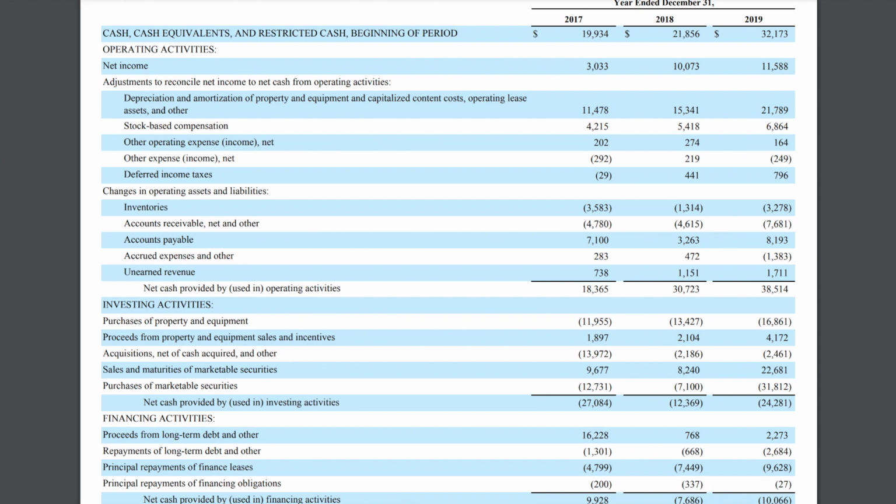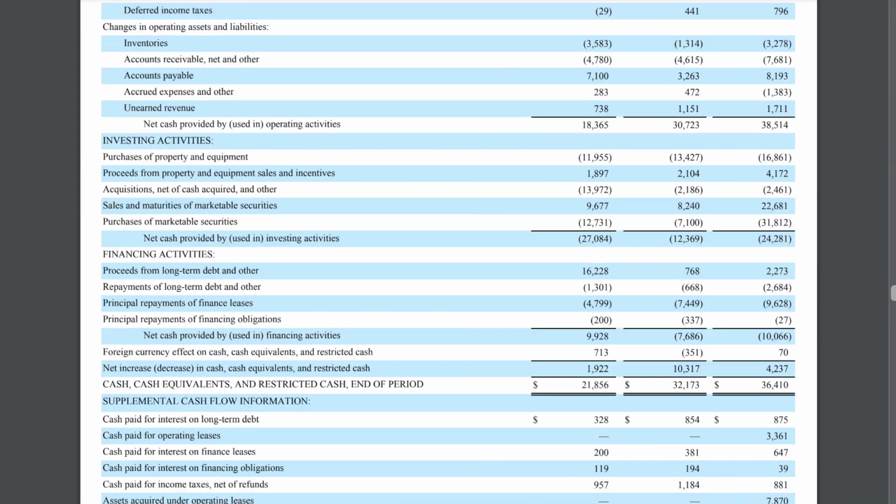Cash from operations is pretty self-explanatory. It's just cash their business earned. Cash from investing activities is cash that they've invested. You want to see a negative number because this means that they're investing their cash in things like new equipment and new buildings. Cash from financing activities are things like dividends, stock buybacks, and debt payments.